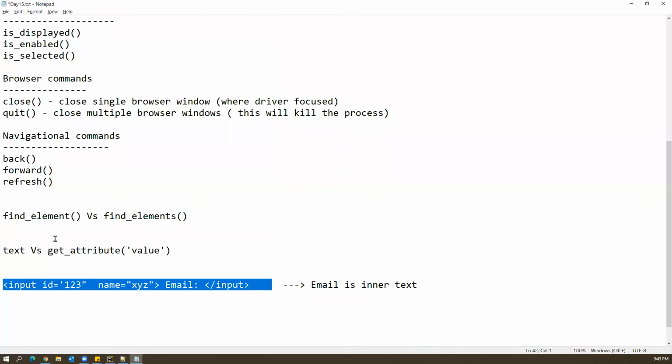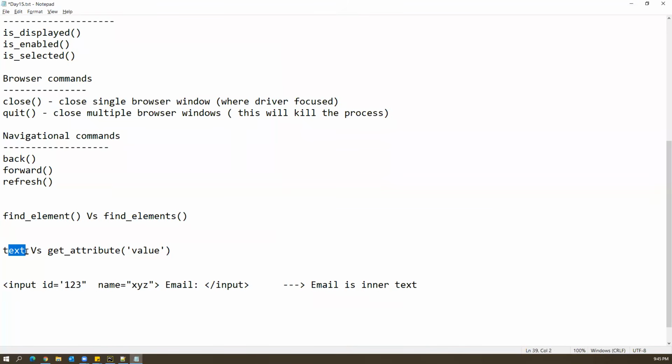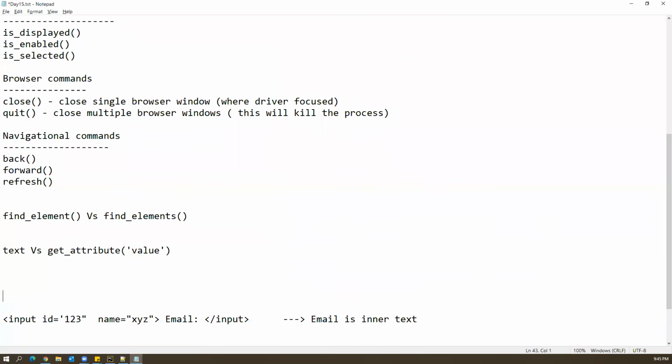So when I use the text method, this will return only the inner text of the element. Remember, guys, text will always return inner text. Whichever element it is, only inner text will be returned.